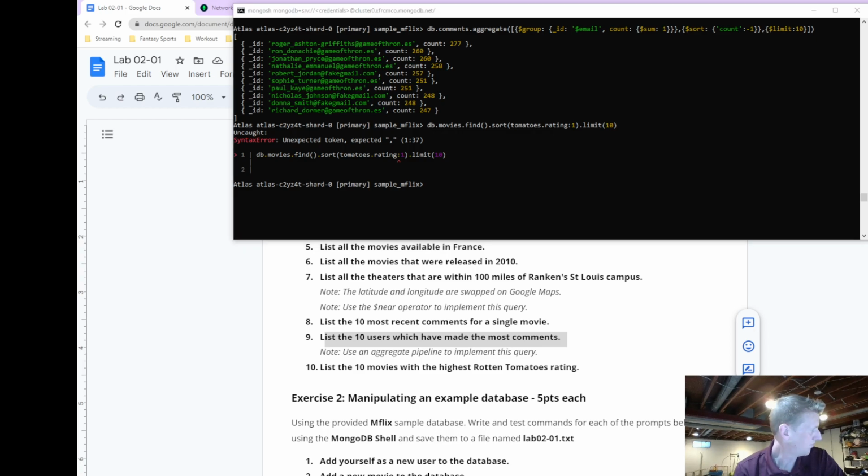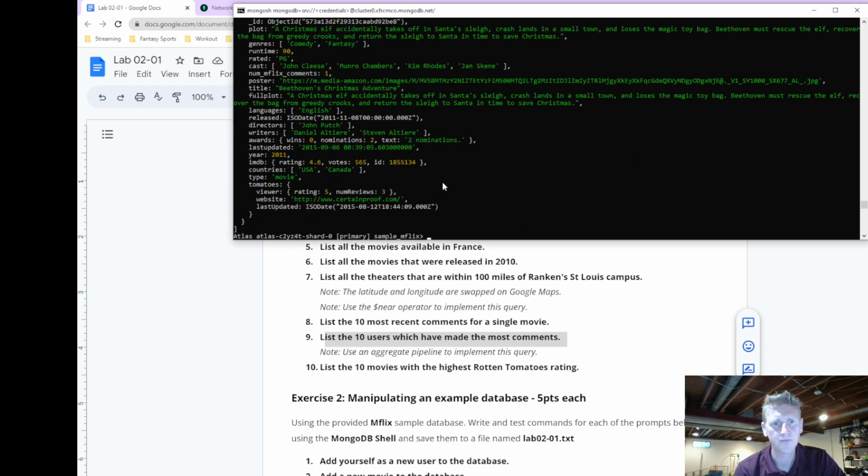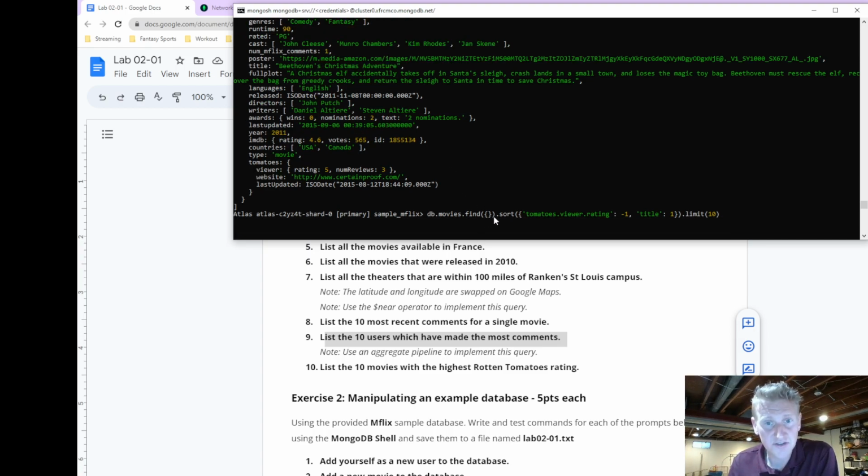Well, let's walk through this query. We do a find, star, sort, and so you're sorting by two things: by the rating, descending order, and then by title, and then limit 10.